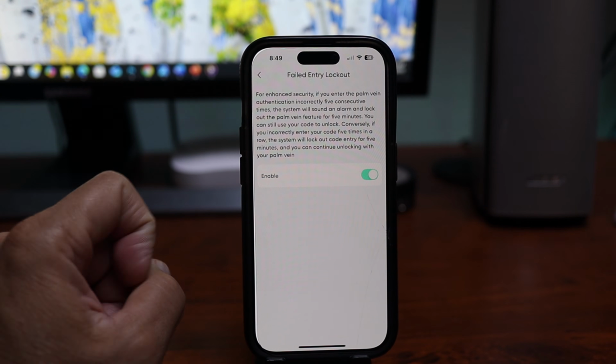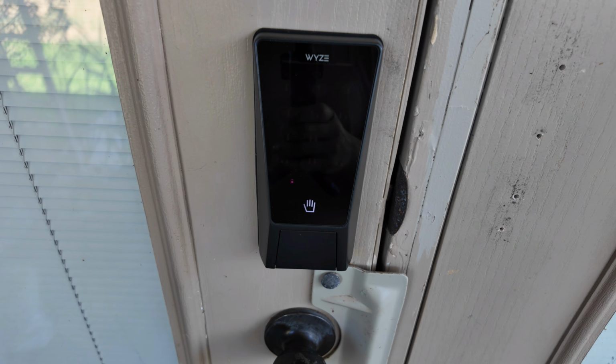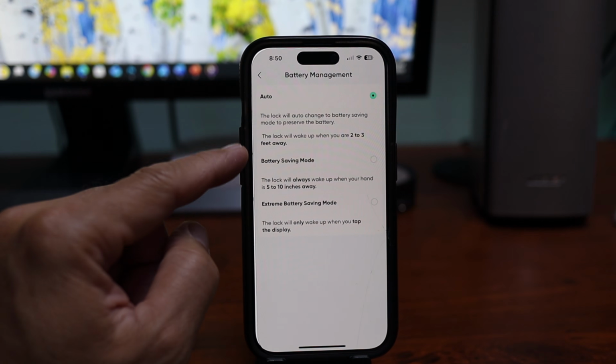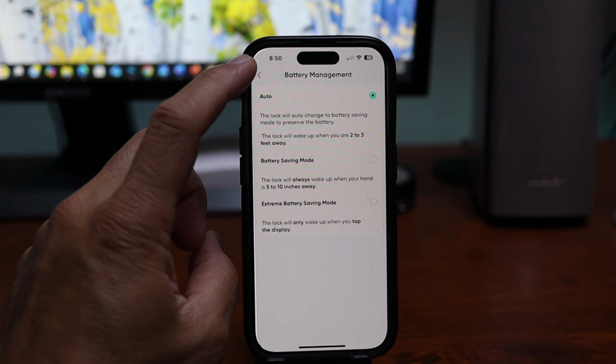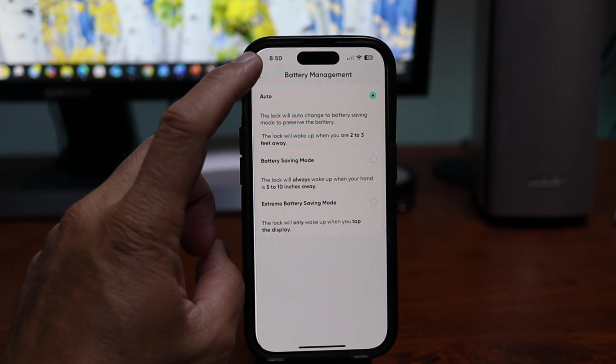Failed entry lockout is after 5 failed attempts, an alarm will sound and will lock you out for 5 minutes. Battery management, which I just set to auto. This is mostly because the palm sensor has to wake up and turn on so as to read your palm veins. Overall, installation and setup is pretty easy with this Wyze Palm Lock, as long as you already have an existing deadbolt that you are replacing it with.